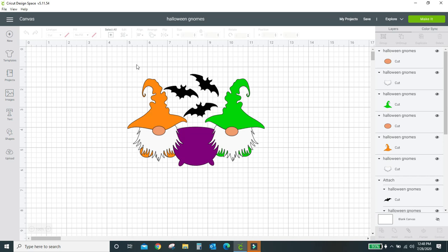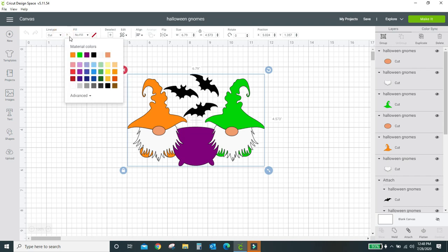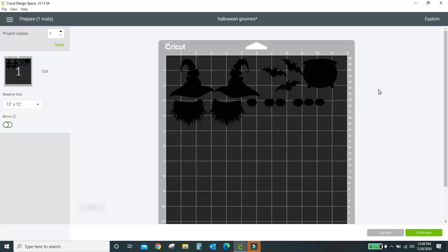Something else I can do, I can select my whole design. I can come over here, I can click my color box, and I can turn everything one color. I'm just going to turn everything black. Now if I hit make it, it's got it all on the mat for me, and I just need to position it where I want it.